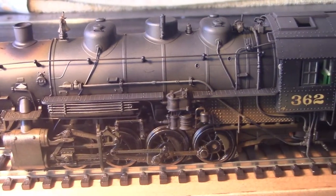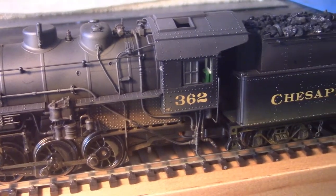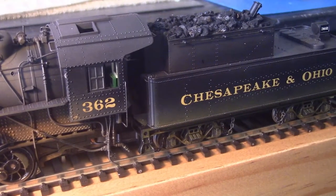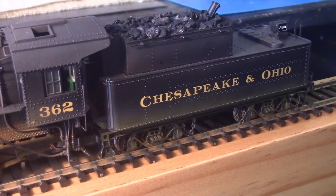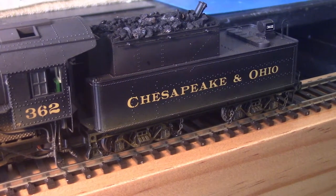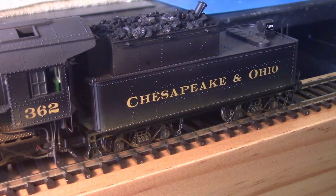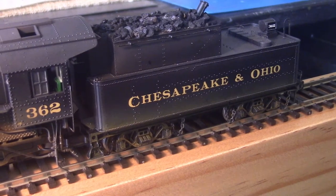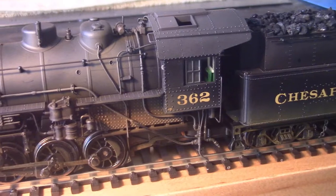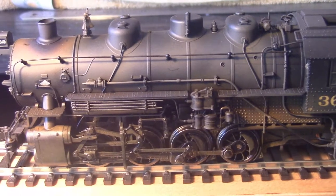Most of the attached parts are metal. The tender has had real coal fitted, as you can see. Has chains. Very, very well detailed. Remembering these locos can be purchased for under $100 US. And by the time you fit a decent sound decoder, you've got a loco that cost less than half of, say, a new release loco by other manufacturers.